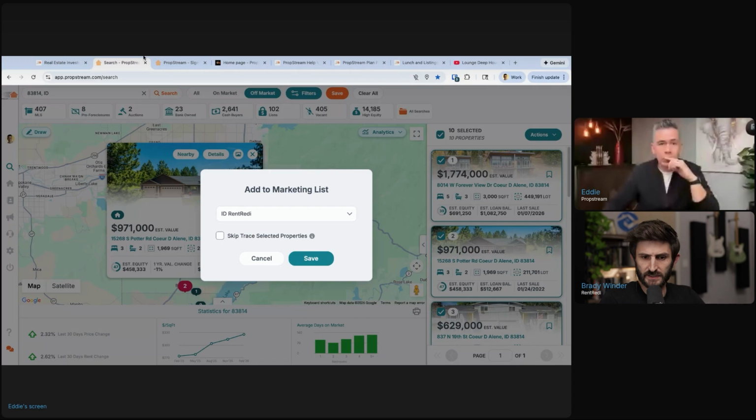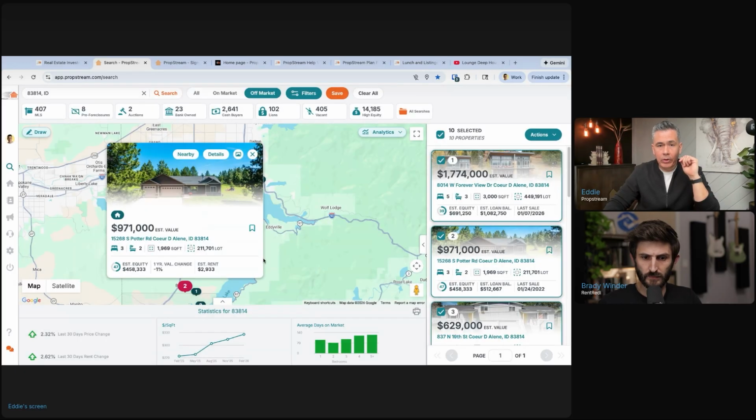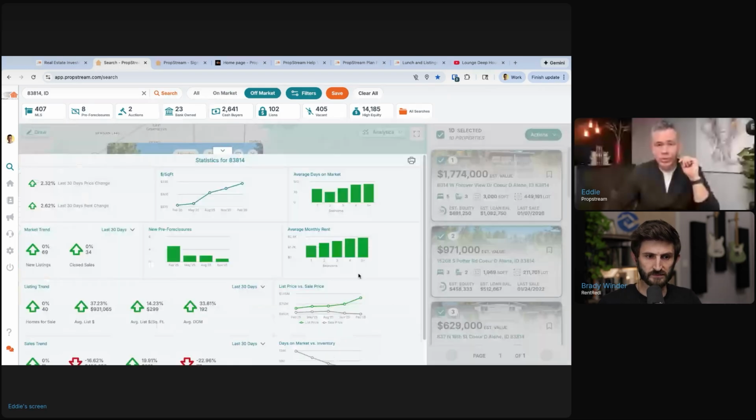Kennedy says, does the platform reference public records to get the demographics information shown here? Yes, the answer is correct. There's all kinds of statistics throughout the platform. Demographics, this is the statistics specifically for this zip code. It's not generic, okay? So yes, throughout the platform, you have access to demographics.